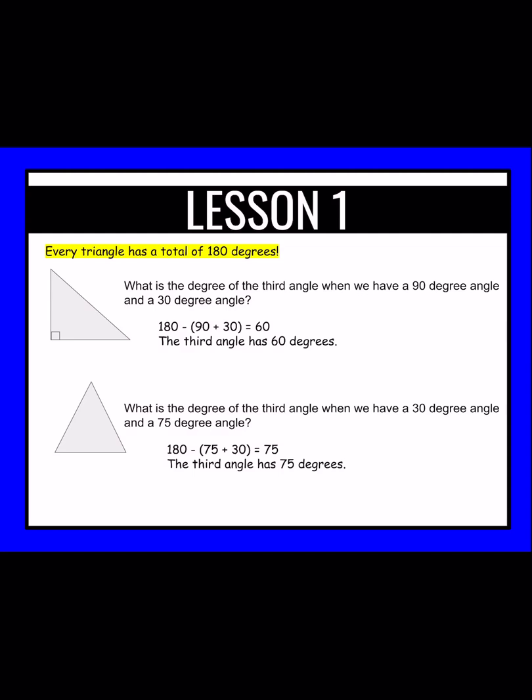Okay, so that's just one of the things they might ask you to do. The other is they're going to ask you to name your triangles. So the first triangle is a right triangle. It doesn't tell me the length of the sides, so I'm going to just call it a right triangle. The second triangle has a 30, 75, and 75-degree angle. Those three angles are all smaller than 90 degrees. They're cute. They're tiny. So this triangle is an acute triangle.